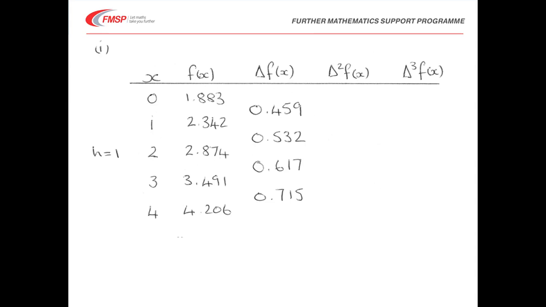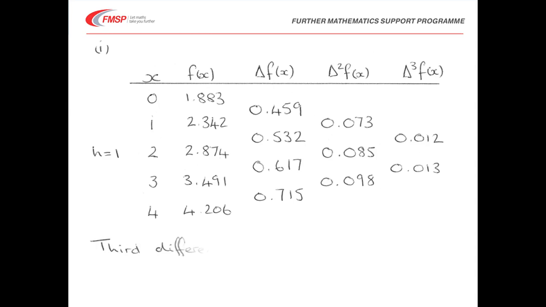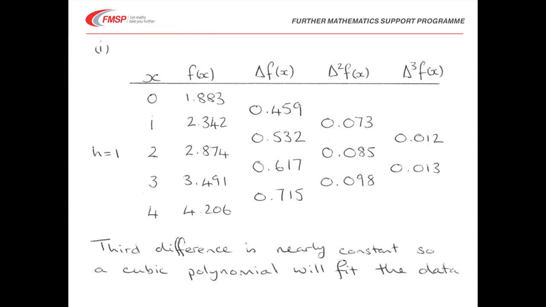Then we go through it again and do the second difference. And we get these values. And then we do the third difference. And at this point, we've got something that's a similar value. Now, if it really was a cubic polynomial, then at this point we'd have the same value turning up. It would be a constant. But now we've got to say that that third difference is nearly a constant. And so if that's the case, a cubic polynomial will be quite a good approximation. So it will fit the data closely. We need that statement in there as well.